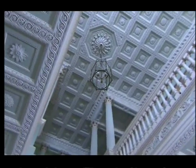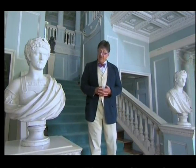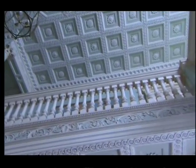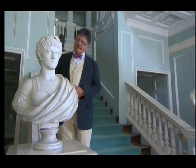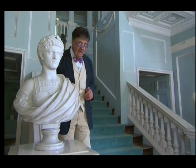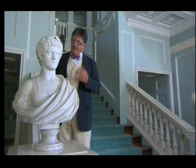This staircase hall was a long time in gestation after he got back from his grand tour. But in the end he came up with this design, which has been referred to as the Grecian theatric. What he's cleverly done is to take a space that's only 18 feet by 44 feet and stretched it architecturally to deceive the eye, effectively making it much grander than it actually is. At the bottom of the stairs, quite appropriately, we've got two white marble busts. This one of Antonius would ordinarily have sat in a niche, but the sculptor has especially carved the back side of it with an elaborate shell, so that it looks almost as good going up as it does coming down.